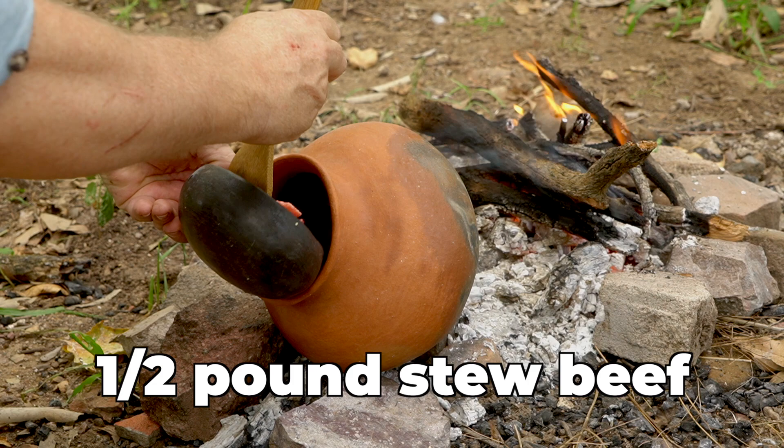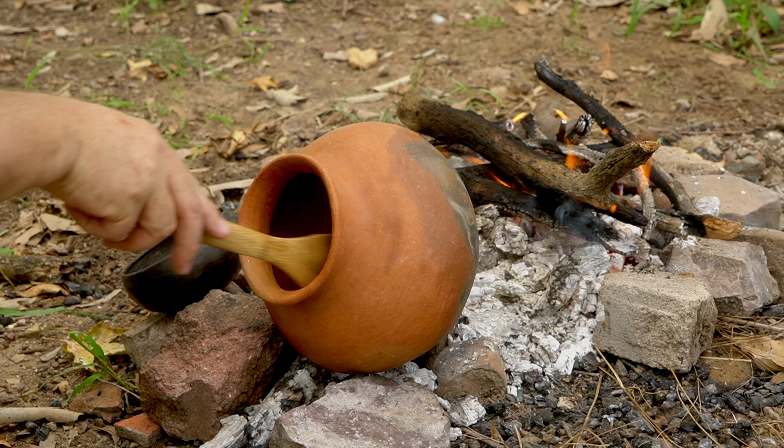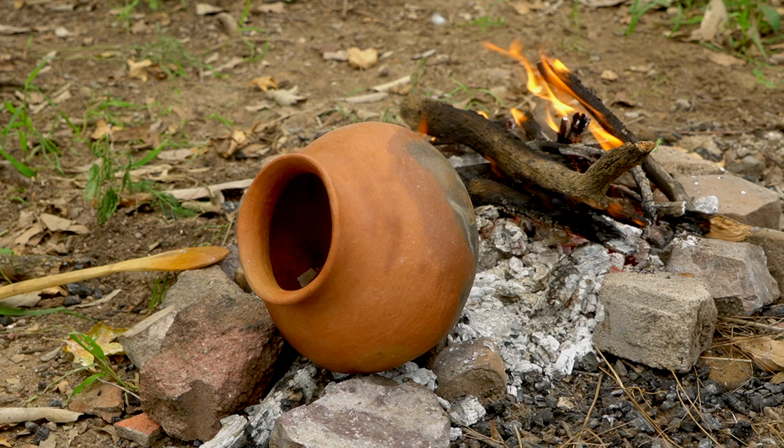The recipe was eventually written down by a couple of students who helped Howery to prepare the dish at different times. So today there exist two slightly different versions of the recipe, one written in 1967 and the other in 1974. The differences between the two recipes perhaps illustrate the evolution of the dish over time, or maybe it shows how Howery would mix it up based on what ingredients he had available to him.